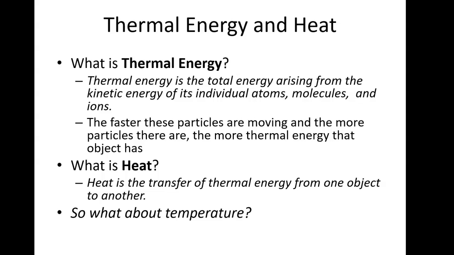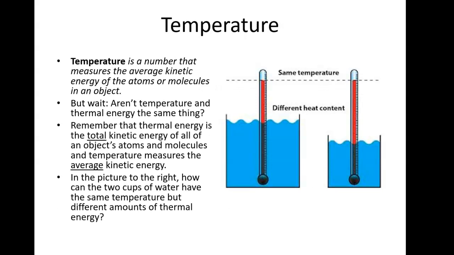So what is heat? Heat is the transfer, and again, that's the key word there, transfer of thermal energy from one object to another. So what is the difference between temperature and these other words? So here is the definition of temperature. Okay, take a look. It's in the first bullet point here. It says temperature is a number that measures the average kinetic energy of the atoms or molecules in an object.